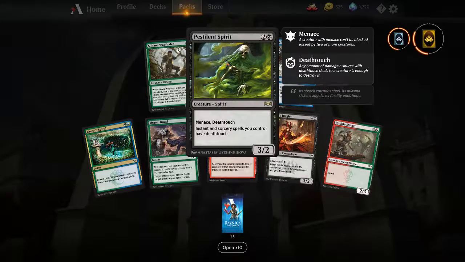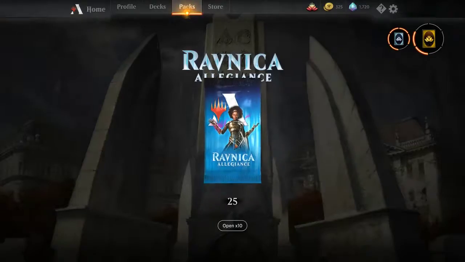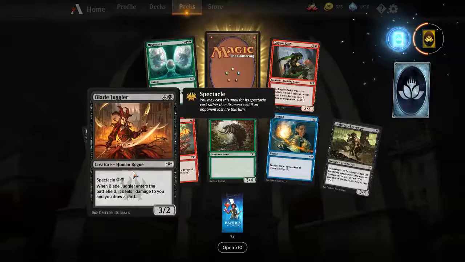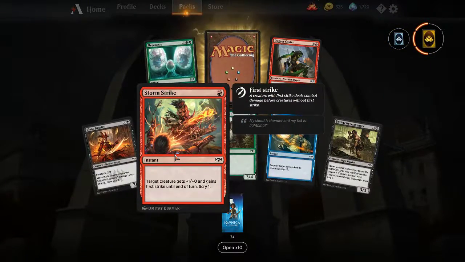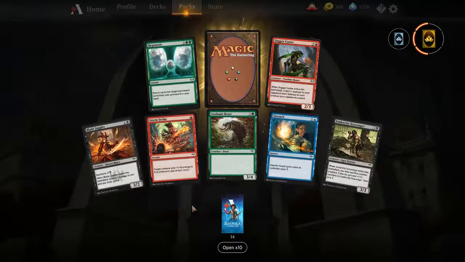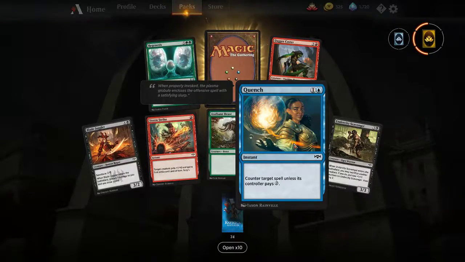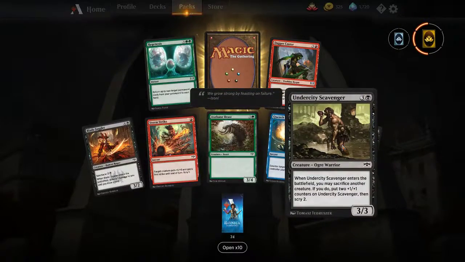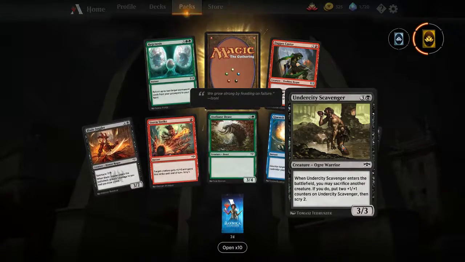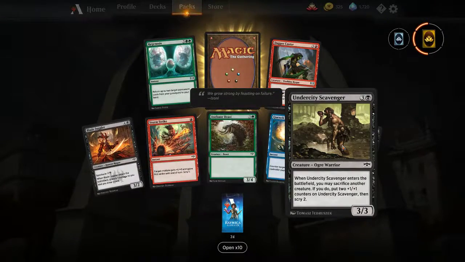Menace, Deathtouch. Instant and sorcery spells you control have deathtouch. That's crazy. Blade Juggler. Storm Strike. Target creature gets +1/+0 and gains first strike until end of turn. Scry 1. All that for a common. Quench. Counter target spell unless its controller pays 2, of course. More counter spells. Undercity Scavenger. When Undercity Scavenger enters the battlefield, you may sacrifice another creature. If you do, put 2 +1/+1 counters on Undercity Scavenger, then scry 2.